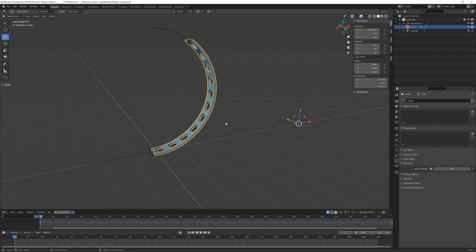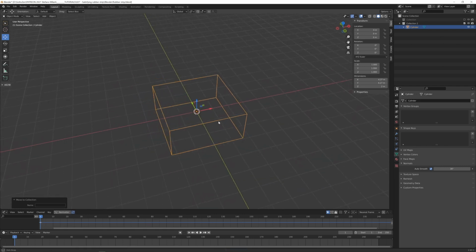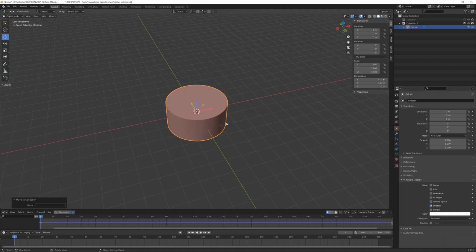Okay, for the second part, we want to model the other side of this strip that will be combined into these kind of holes here. So let's create a second collection, and we can move the cylinder that we kept from the first process, so M, and move to this second one, and we can hide the first collection for now. Let's frame this, and I want to have this object back in the texture visualization.